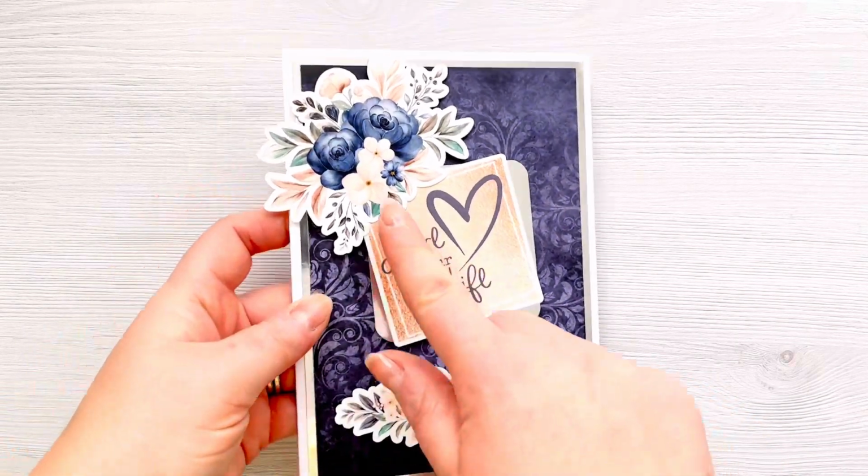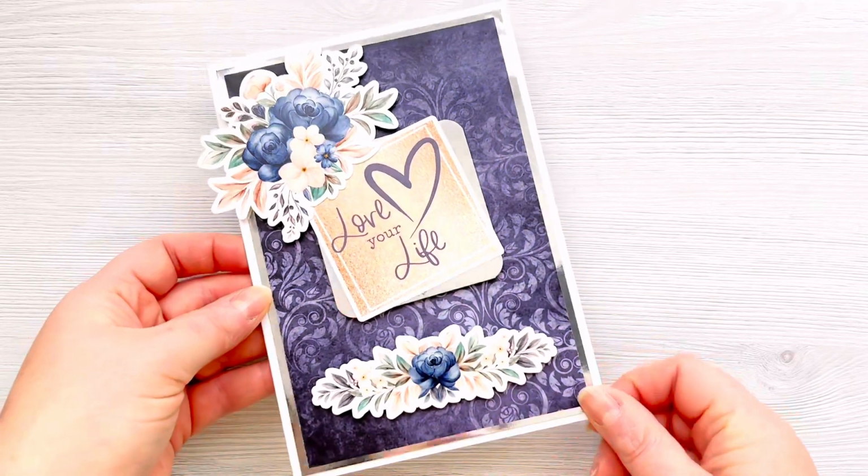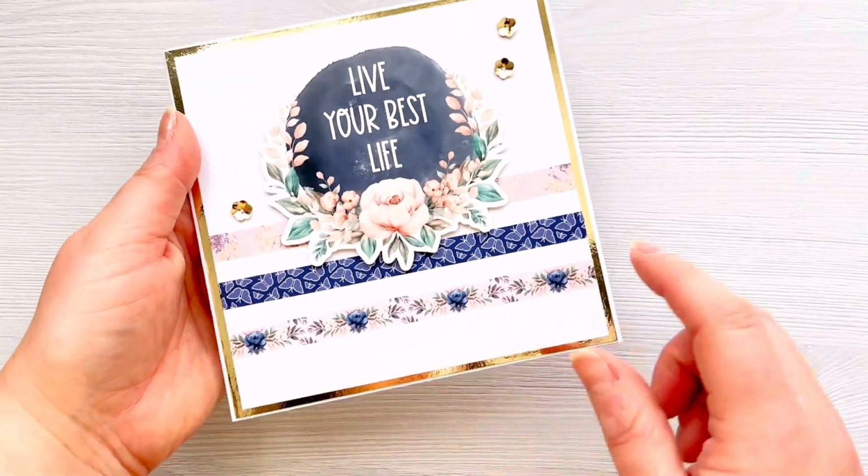Then I made, again, this other really quick and easy card using just the ephemera and some silver mirror cardstock. I've popped all the elements on foam, but again, another really quick and easy card. Next, I've used the washi tape on this card.